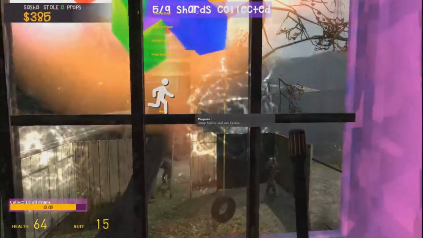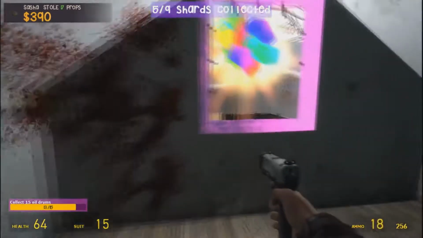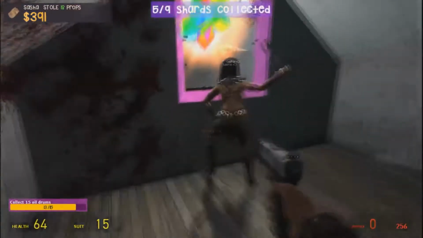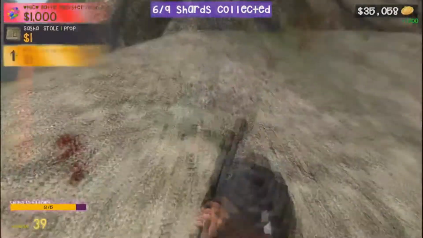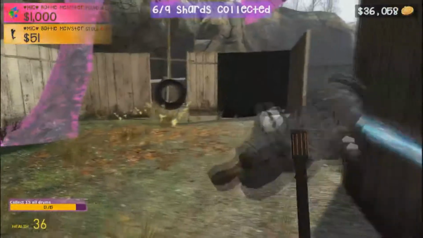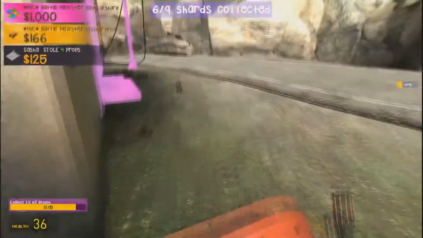This is a shard over there. Hey, jerk. We can kill him and then... Wait, no, we can't kill him. Can we? Oh wait, we got a pistol. Okay, we got him. Oh yeah, well. The officers are $23. They cost almost as much as the Chinese food I ordered tonight.